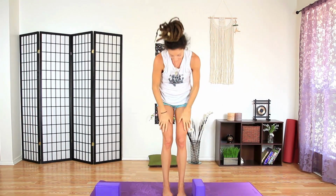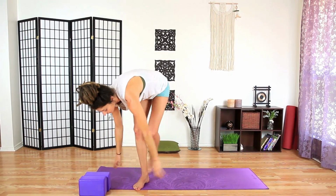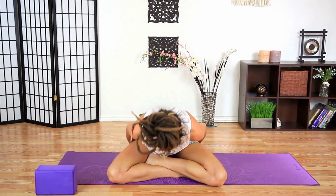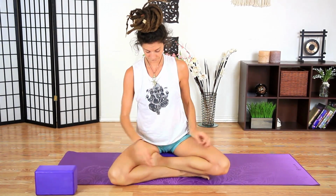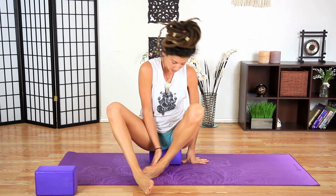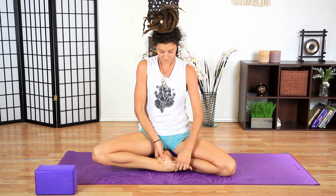Beautiful work. Let's go ahead and come down onto the ground. Let's take an easy seated pose. Let's take the block underneath the bum. And you can sit with the ankles crossed, or you can flip the heels up. See what's available to you. Especially those of us with tight hips, the block is gonna help so much.